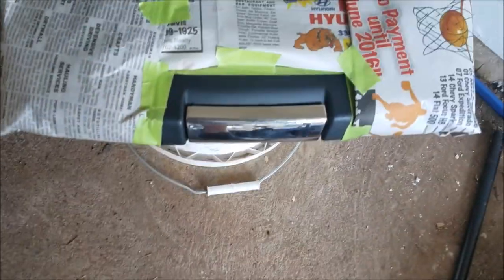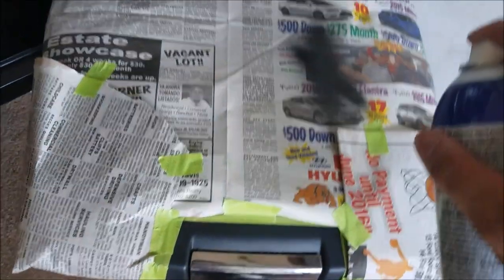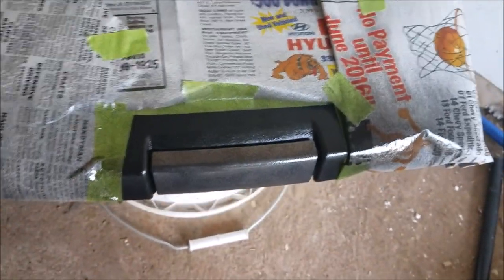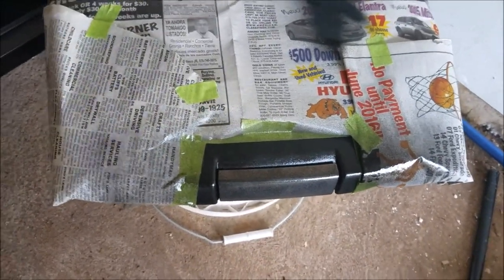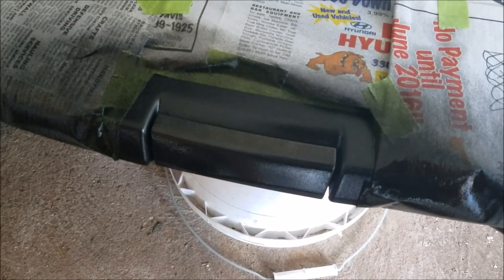There's not much to it — you really don't want to hold the can down in one spot. Just simply go side to side with it, letting off each time. I always do a little bit more than 50% coverage on the first pass, which usually works out well. I'm going to do the top part, then flip it over and do the bottom, making sure I get the middle of the two really well. I'll do about five coats and wait five to ten minutes between each coat — it dries pretty quickly when it's hotter outside.